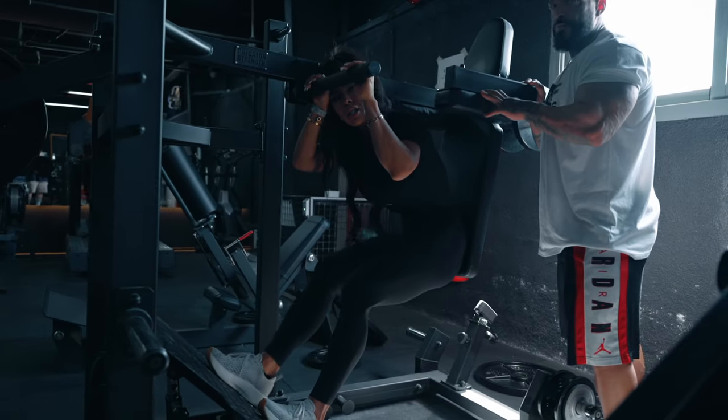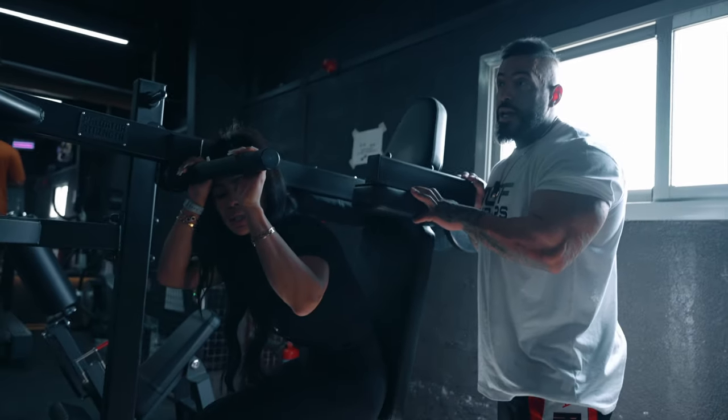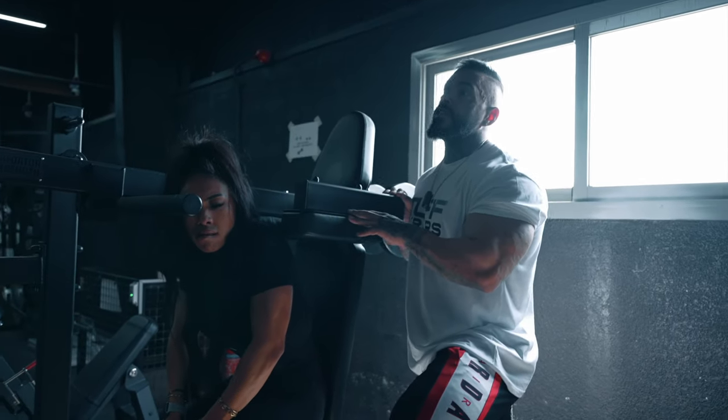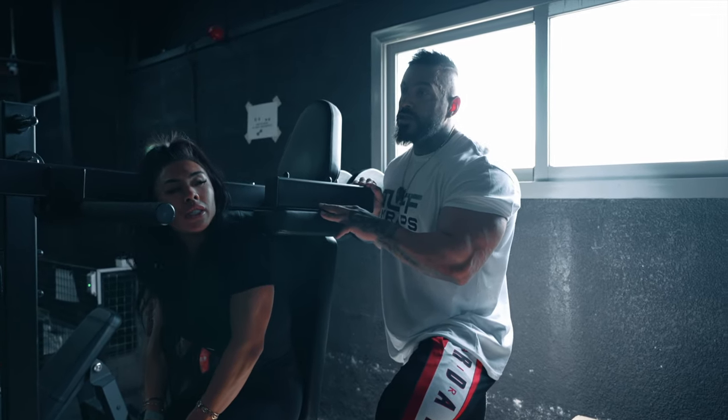But that seriously is the difference, guys. That is the difference: the ability to train hard as a woman. If you can push it, I always say to Marissa, this is your competitive advantage. That's what gains you the edge on your competition, the ability to go all out and not be scared to push to complete failure.